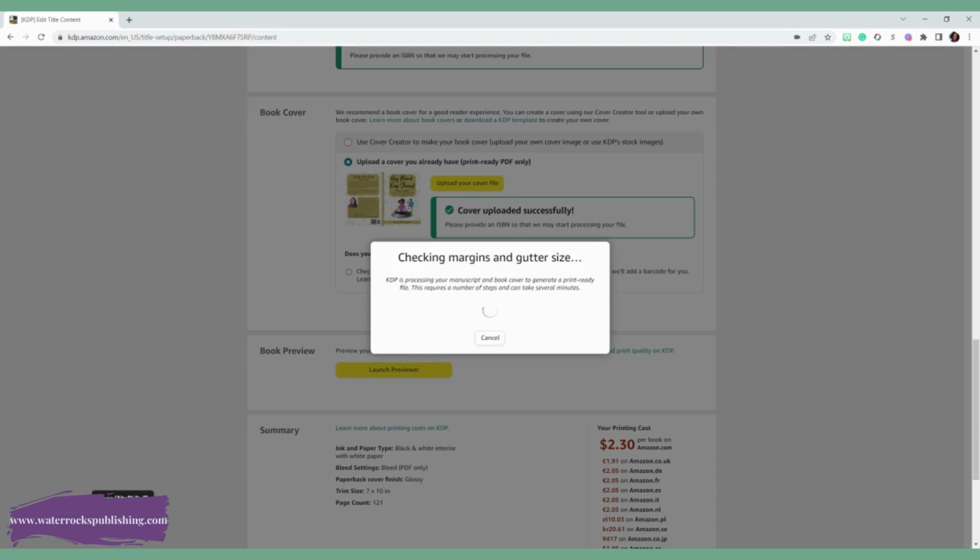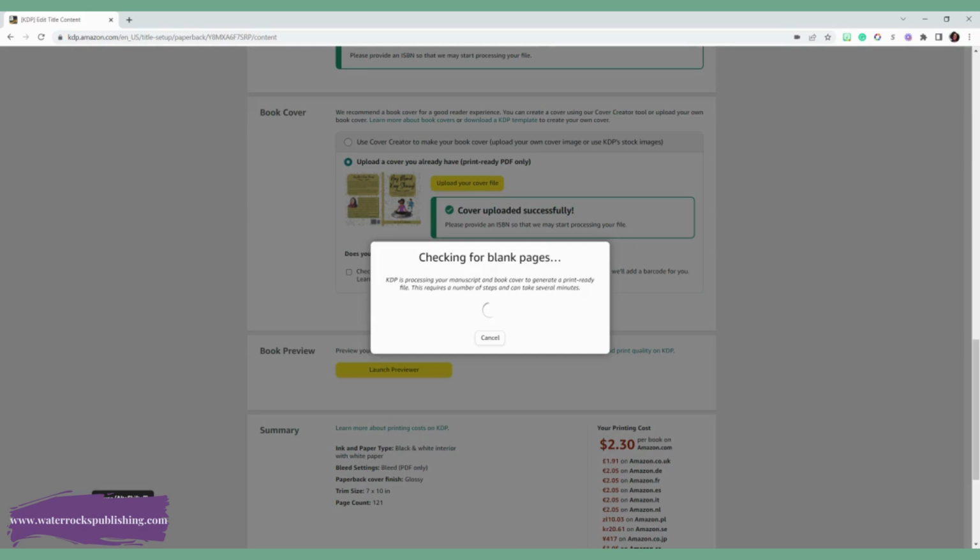Now, what I love about KDP is they check everything. They check your cover, your interior, your images, your font, your margins, everything. They make sure that all of the document is correct and ready to publish. And if it isn't, you will get some red flags and they will have you fix them before you move forward.